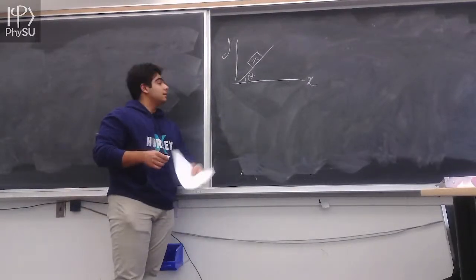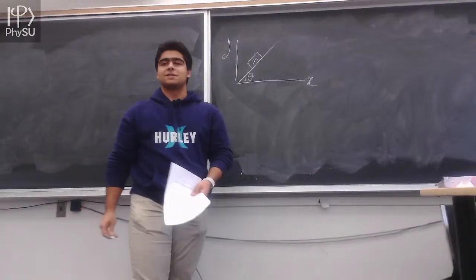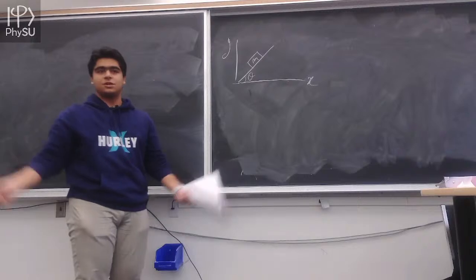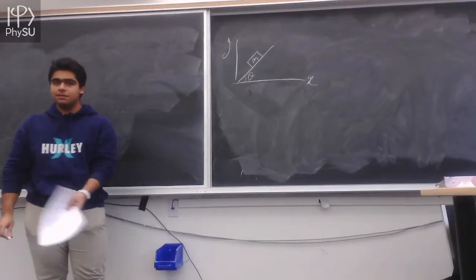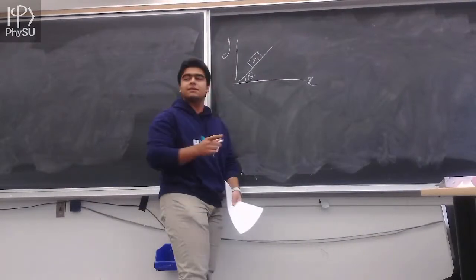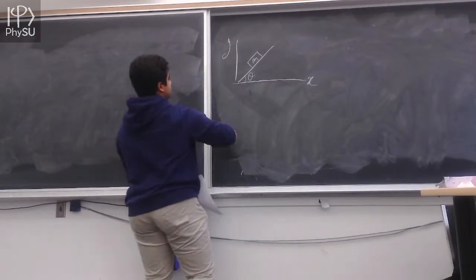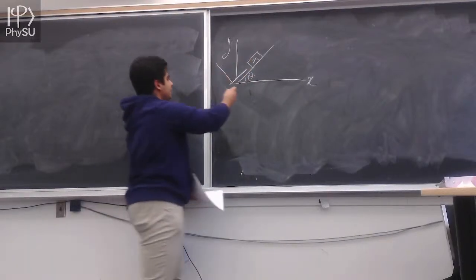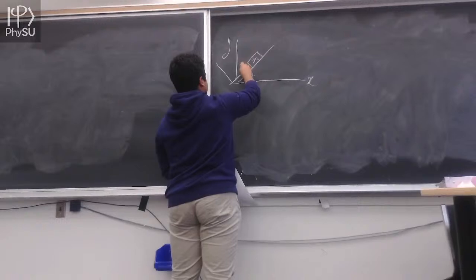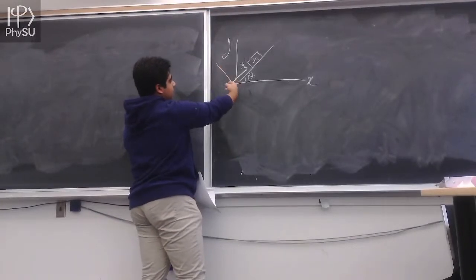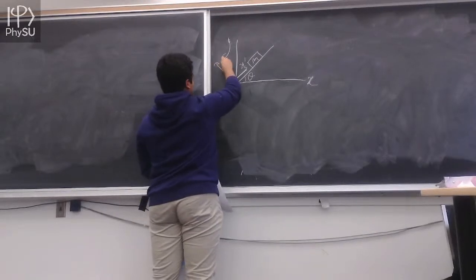There are different ways to approach this. Usually, you can take this x-y axis and write down your force equations, sum of forces in x, sum of forces in y. Another way is taking a different set of axes, and you say, I don't want to work with this. I'm going to take the surface of this inclined plane to be the x-axis, so I'm going to call it x prime. And I'm going to take the line perpendicular to it to be the y-axis, so y prime.